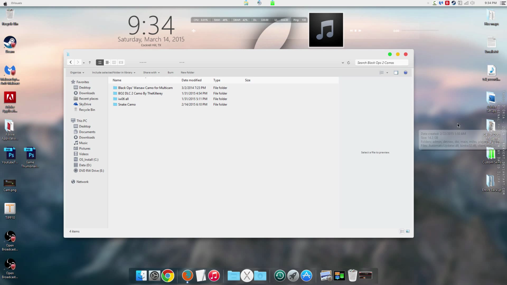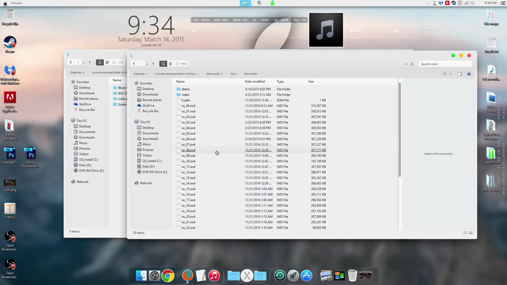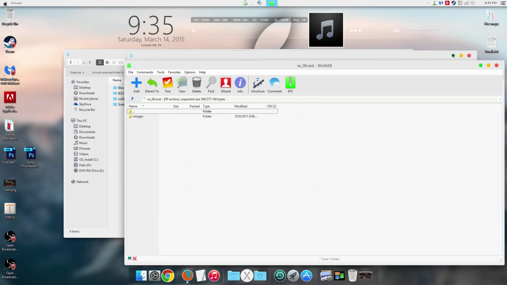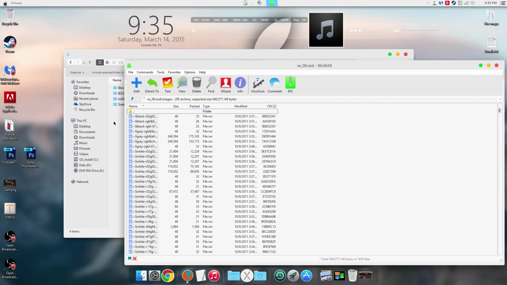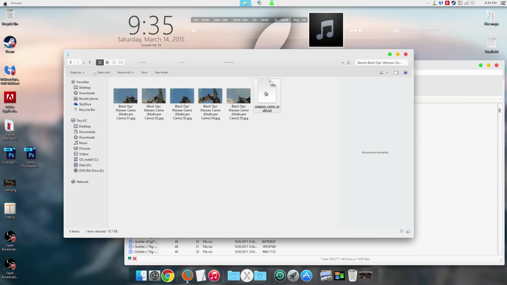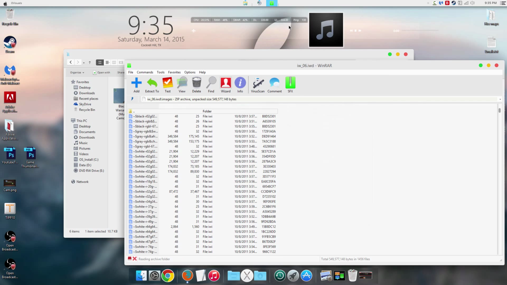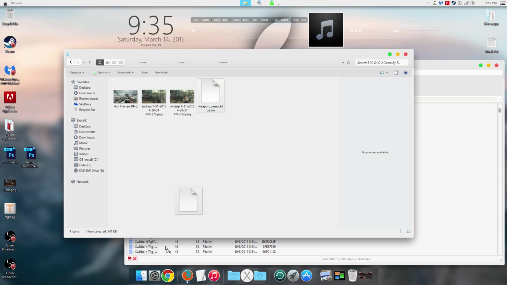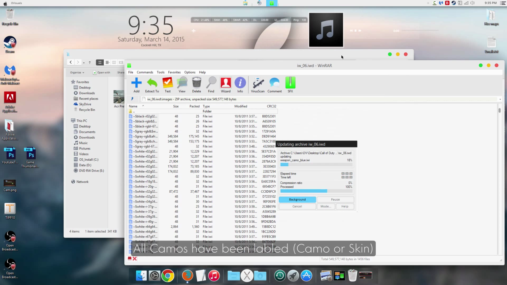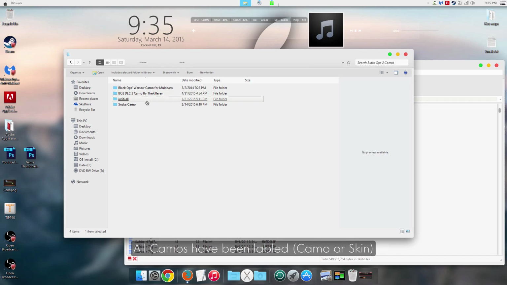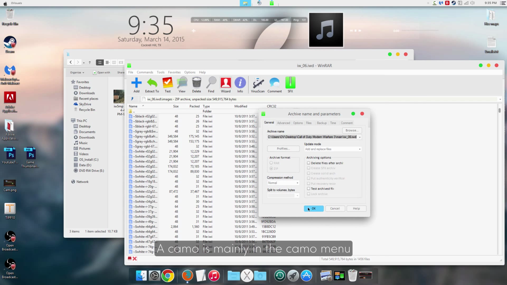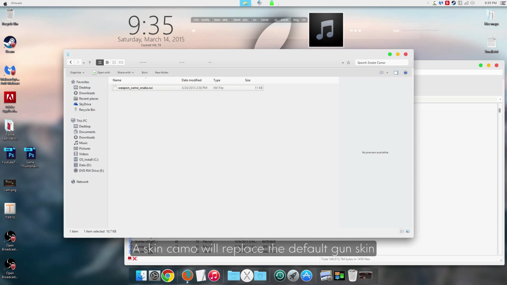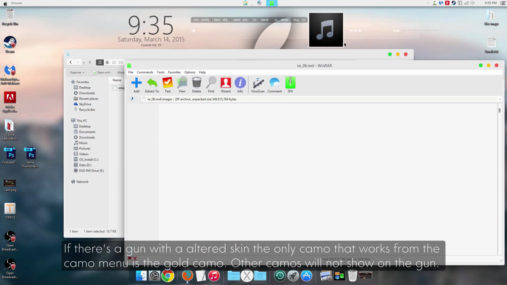You want to go to your game folder, go into the main folder and look for IW06, right click, open with WinRAR. You want to minimize the other folder, double click on images, go into the camo that you want and just drag the file in, hit OK, and do that to the rest of the camos that you like. For example, I'll drag this here, hit OK, go to this camo, drag that here, hit OK, and it's pretty simple as long as they go in the IW06 folder.